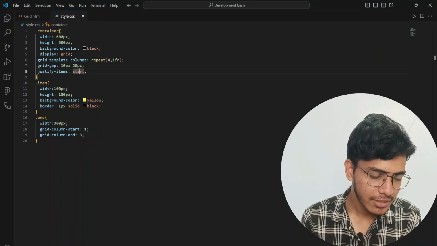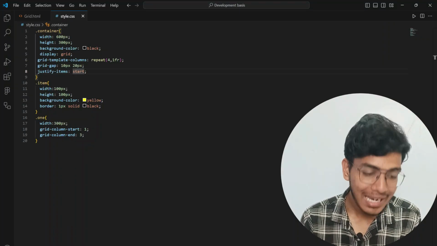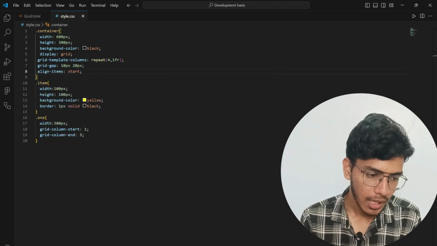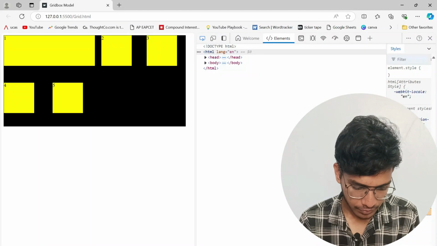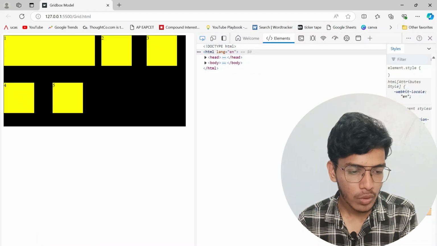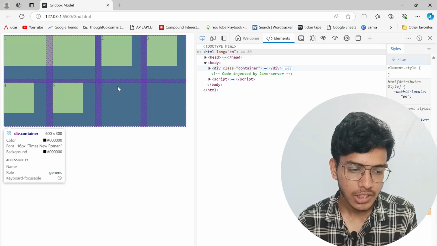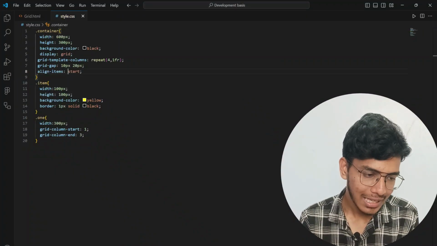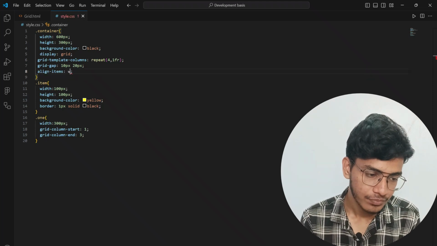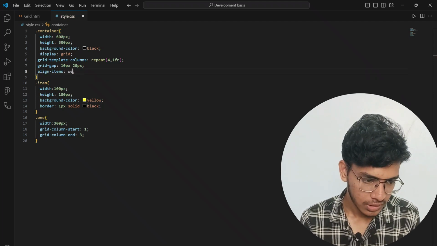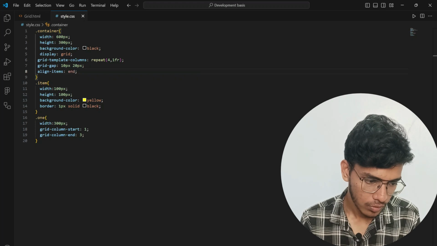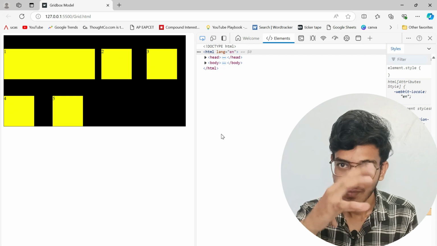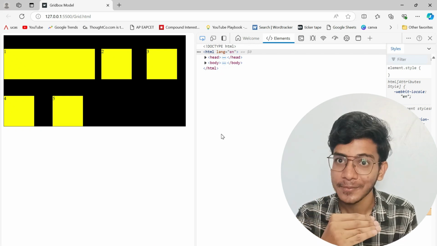Similarly, if I give align items for the container, so align items start, then all the elements will come at the starting position. Now if I give align items end here, save, and go here, you will observe that vertically the elements will come at the end, right?